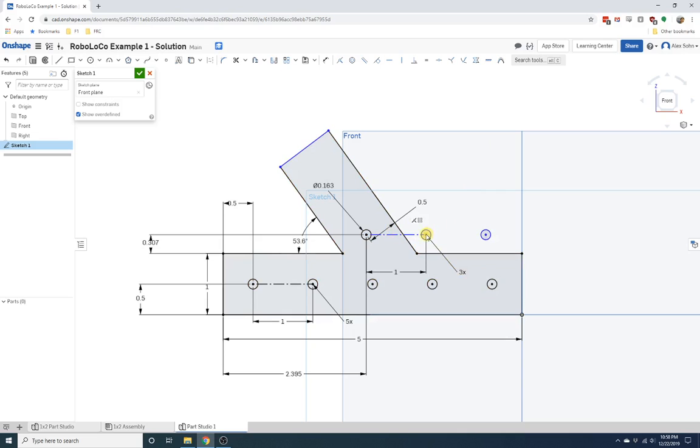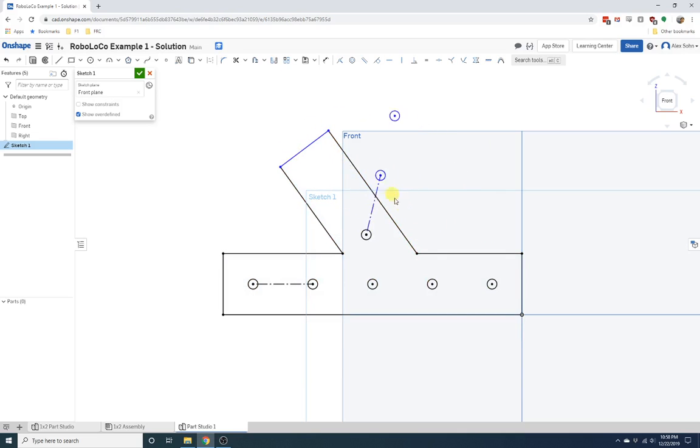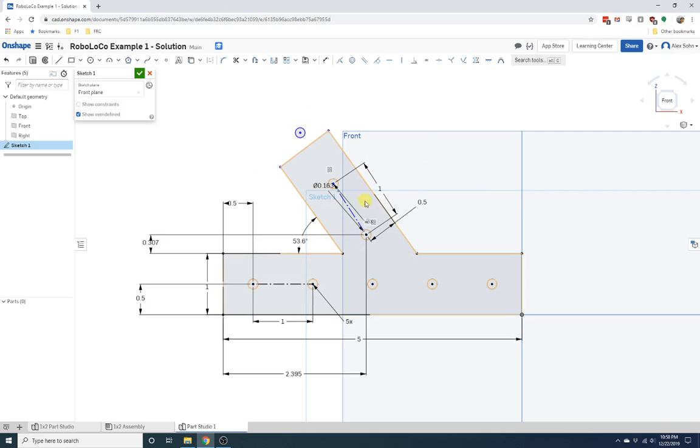So now when I click and drag, see how it turns in all these directions. Okay? So I'm going to turn it in the general vicinity of what I want. And what can I do to make it not move? I can add a constraint, right? I want this line here to be parallel to that line. So what constraint do I use? I use a parallel constraint, obviously, right? So click parallel, you click the line, you click the other line.